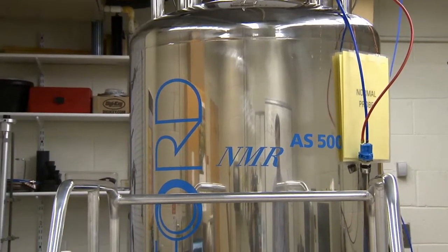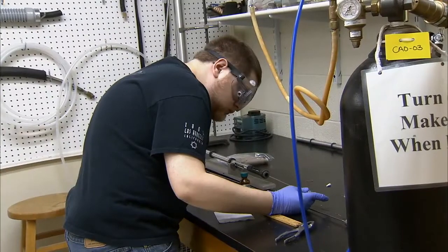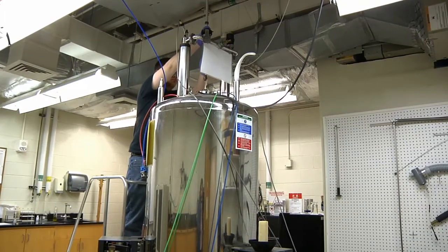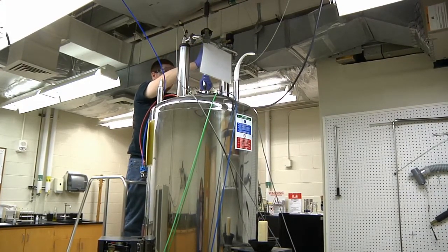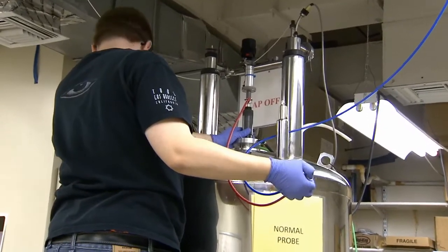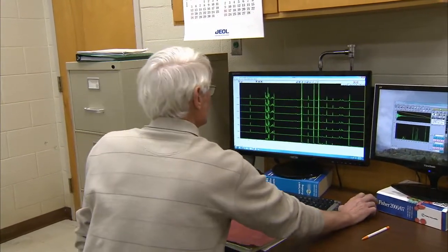Every chemistry program probably has an NMR instrument, but what he's been able to do is actually modify the instrument. He has a special system so that he can take a vial, put it into the NMR instrument, and then while it's in the instrument add something else and allow a reaction to occur at a very low temperature. You can actually monitor the reaction in the instrument, as opposed to only looking at the end product, which is what most people do. If you understand those details and control reactions better, you can increase the yield of the product you want, decrease side reactions, and maybe use cheaper materials.